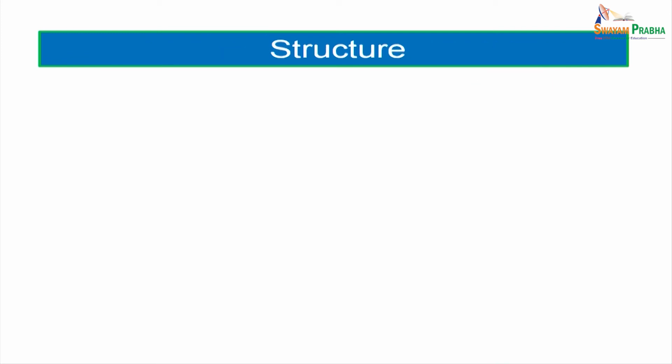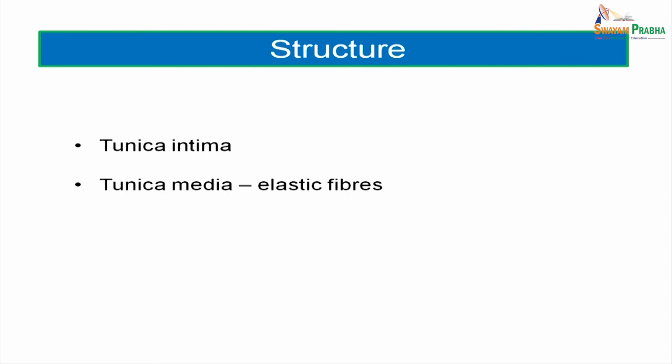A little bit about the structure. Now, the aorta as such is an elastic artery with a huge elastic component in its layers. So, we usually find the 3 usual layers which are seen in any artery, that is the tunica intima, tunica media and tunica adventitia. And the striking feature here is the presence of the elastic fibers in tunica media. The entire tunica media is filled with these elastic fibers, and thus we are not able to visualize the internal elastic lamina which we often see in the muscular arteries.